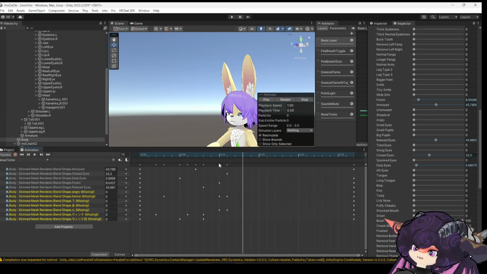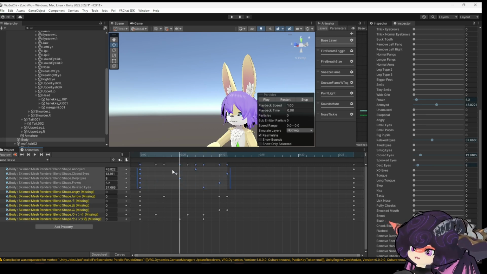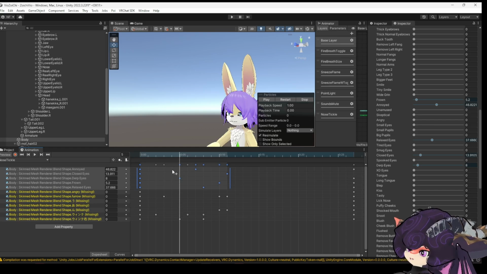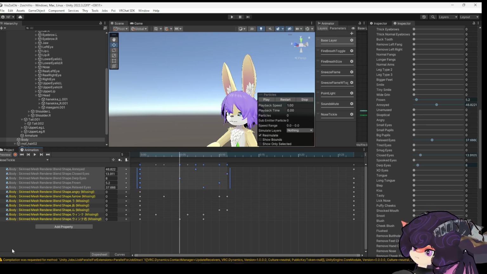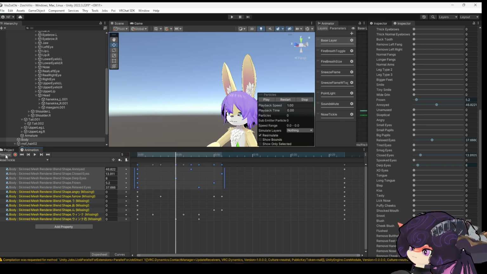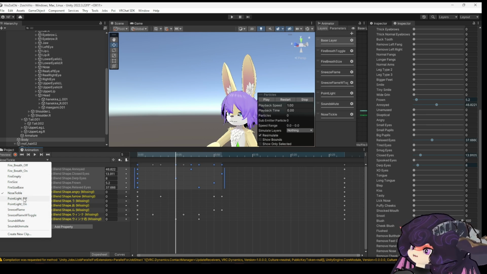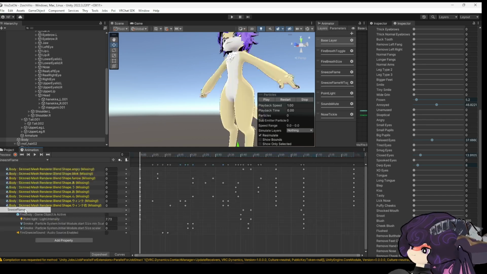Now that we've got the nose tickle set up, we can take the whole first part of the nose tickle keyframes, Control C to copy. I don't know if it's my keyboard, but I always spam Control C when I copy these keyframes. It doesn't seem to work for me every time, but it might just be me. I just want to say spam Control C anyway. It won't hurt. So let's go to Sneeze Flame.